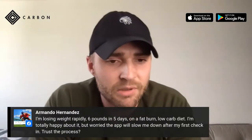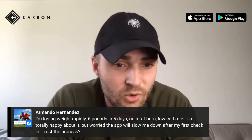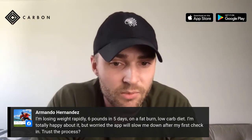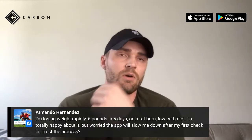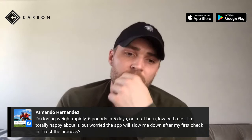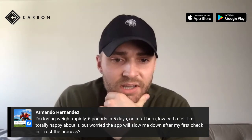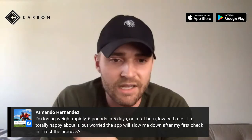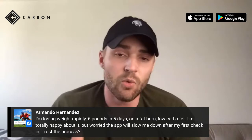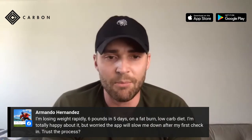I'm losing weight rapidly, 6 pounds in 5 days on a fat burn, low carb diet. I'm totally happy about it, but worried the app will slow me down after my first check-in. Trust the process. So that's very fast rate of loss. 6 pounds in 5 days is pretty crazy. But you do typically lose more weight when you start a diet. So maybe you were retaining more water when you started, and then you had like that initial drop of water.